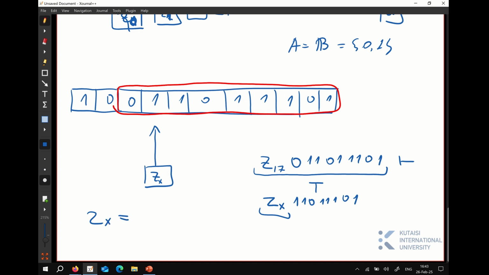Can you tell me exactly what ZX has to be? Delta Z17, no. Exactly. So it has to be delta Z17 0. I have this information, and now I'm telling you, what is the next configuration? The next configuration, I know the information coming from deltas, right? It's written in these 5 things. So what is the next configuration?